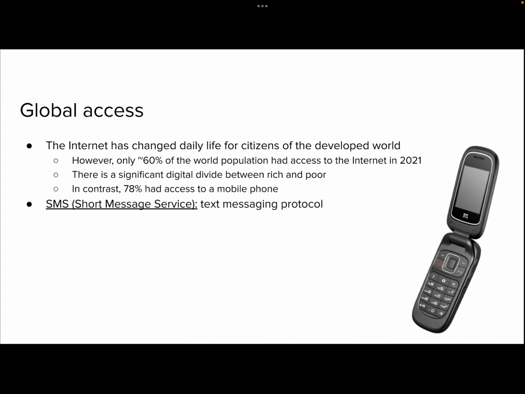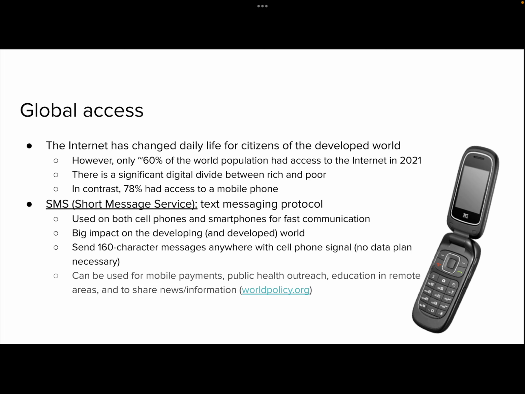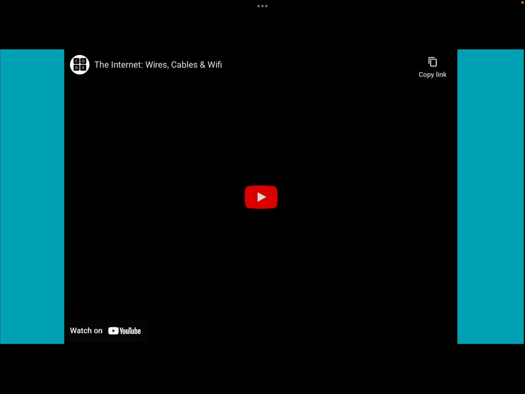78% usually have access to mobile phones. Again, that number is growing typically with the amount of mobile phones made these days. And then what was really nice is that it helped us use text messages as well, in a sense, to help us kind of branch out to the developing worlds. They were really funny. Kind of like tweets, you were limited to the number of characters you could send before. Nowadays, with the use of the internet, unlimited size texts, whatever you guys want to use for those.